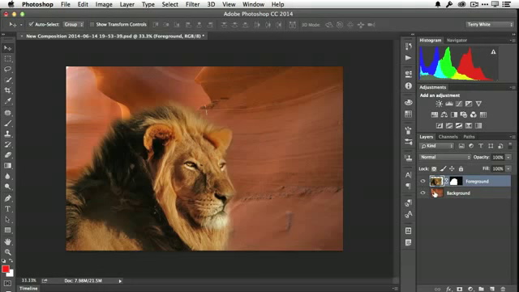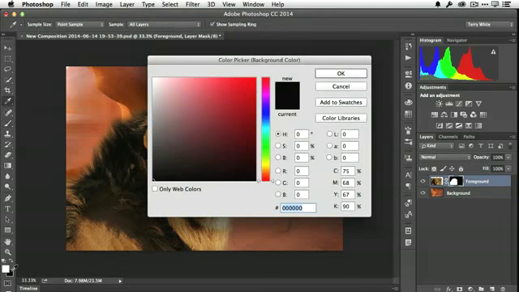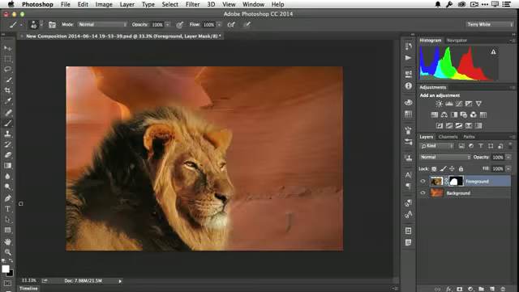I can then go in. For example, I kind of see something I want to fix there in the background already. Let's go in and grab our spot healing brush. It's kind of a mark there on the background, and maybe a little mark there. And I can then go in and mask this a little bit better using better tools that I have on the desktop as needed. So if I want to go ahead and, oops, let's cancel that.